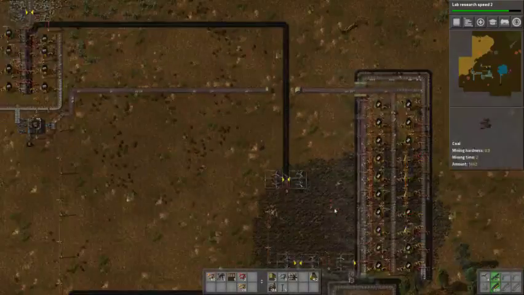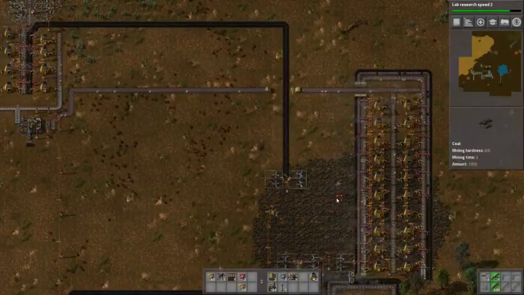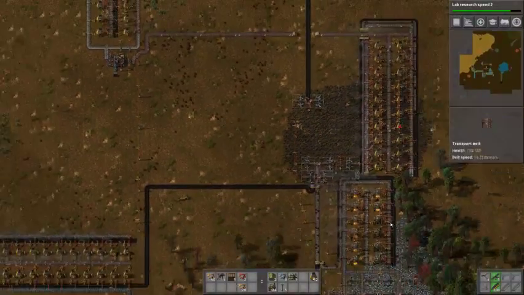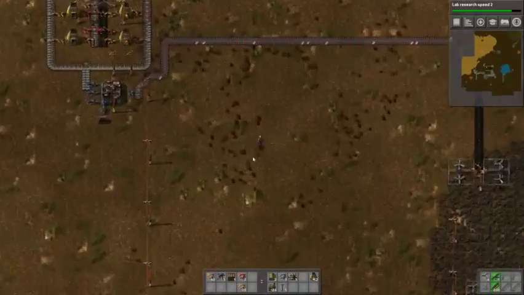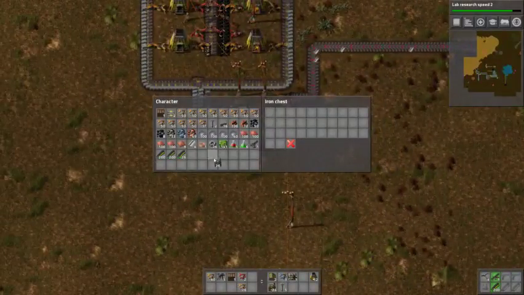Last time on Factorio, we started to set up a steel smelting industry, and we were on a quest to replace our furnaces with steel furnaces to improve production. And today, we're going to be continuing that.